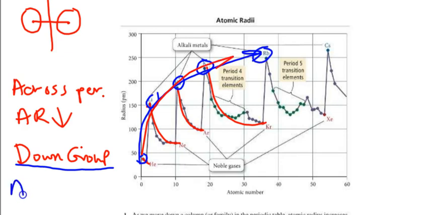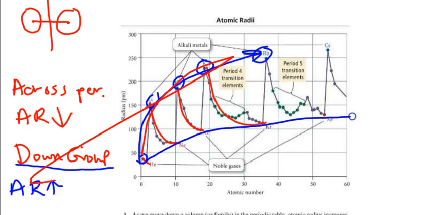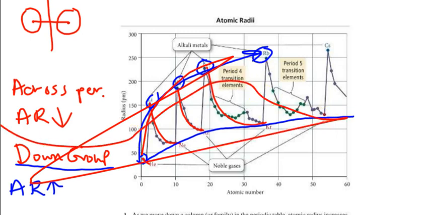Atomic radius increases. And is that the only group it works out? No, you can look at the helium, argon, all the way here. Here's your noble gases. And we can also say those atomic radii are getting bigger as well. So that would be our trend as you go across the group. The atomic radii gets smaller. Please remember that. And going down the group, the atomic radius gets larger.